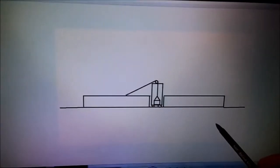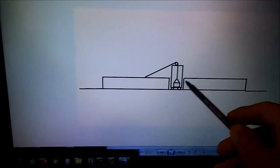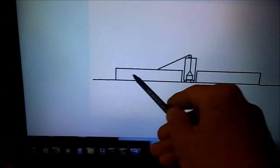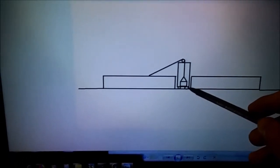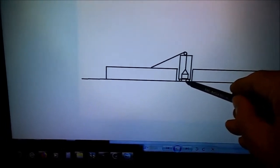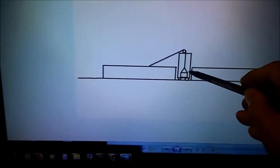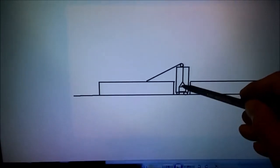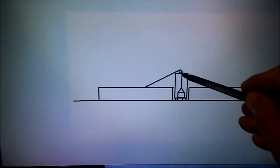Now we're at ground level. It's like you're standing looking at the first course of stone at the pyramid. This is the ground. This is the first course of stone. The Grand Master idea. In that trench I showed you, this is a cart with wheels that is rolled in to that gap. This is one of the stones to be lifted for the second course. Goes on top. Here are the ropes holding it. They go up here. There is a pulley right here.